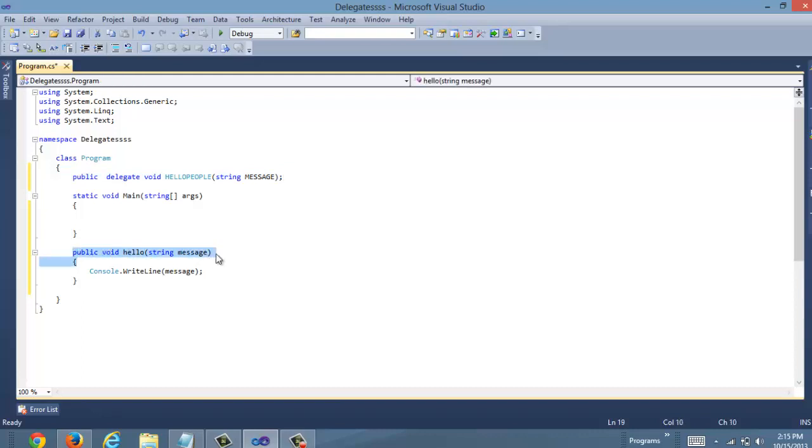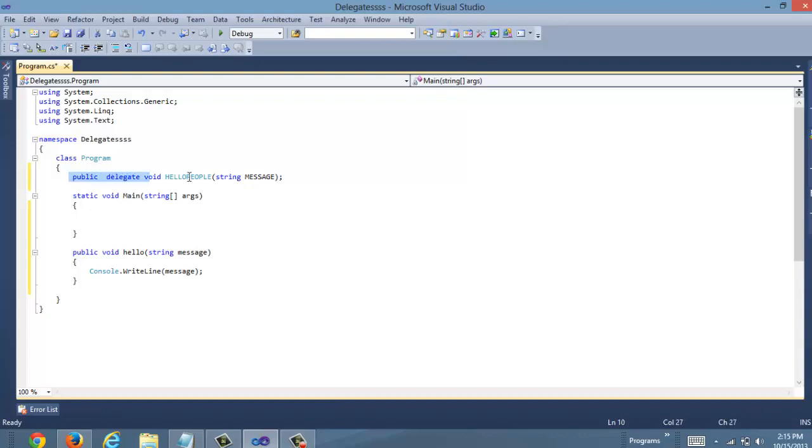See, the difference between this function and this delegate is that I've added the delegate keyword to it. So the syntax of a delegate is very similar to a function. It is very simple to remember that if you want to declare a delegate, treat it as a function but just put the delegate keyword into it, right?